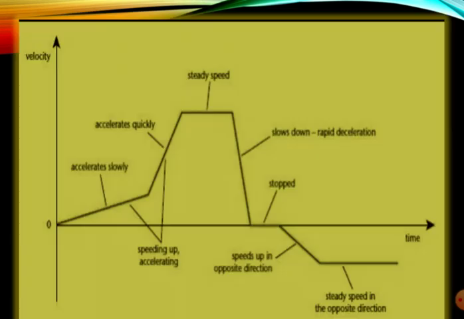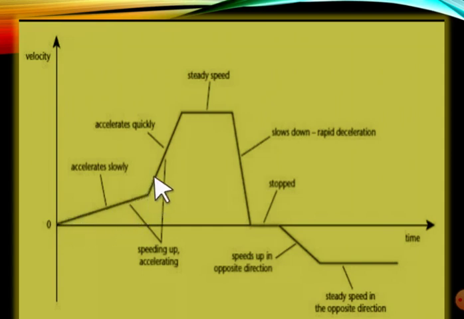Now you will see here the velocity time graph for different types of motions. If the velocity time graph is a straight line like this, having a positive slope, then the object is accelerating. But the slope is very small, so it accelerates slowly. That means the acceleration of this object is very small. By knowing this theta angle, we can also find the slope. The greater the angle, the greater the slope. The angle is small here, so your acceleration will be small.